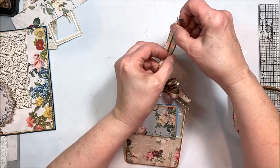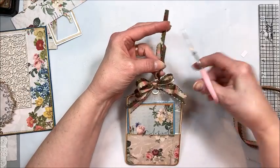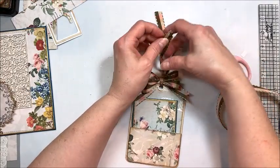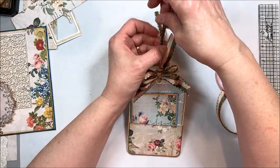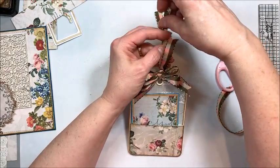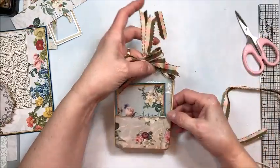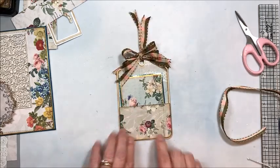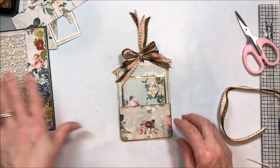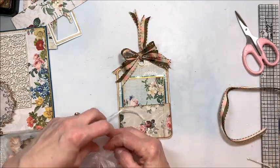And then on the top, I'm just going to fold these in half, cut along the fold. Just put those pretty little tails on there. And like I said, I'm not going to add anything down here because this has to fit in that pocket.